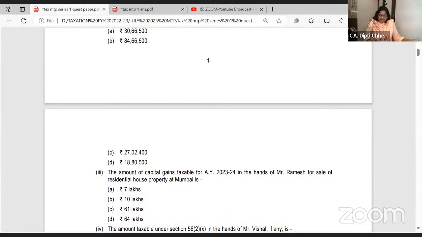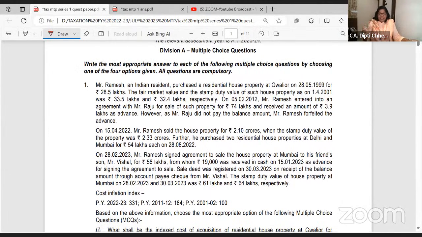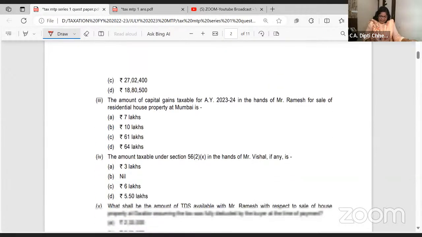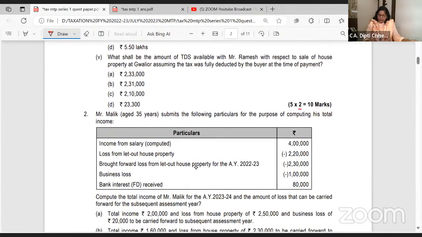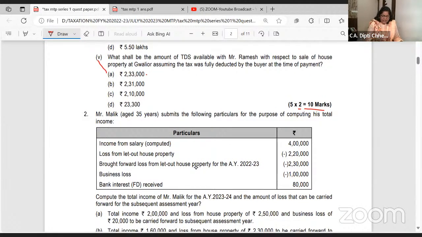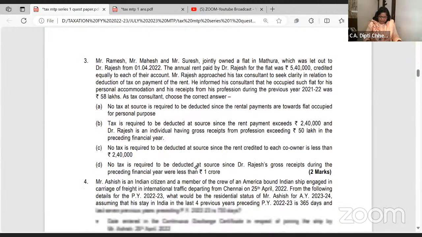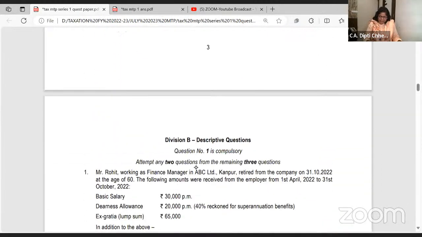Okay? So let us first look at the paper pattern once, so that the mindset is prepared. 60 marks paper for direct taxation, 40 marks for indirect taxation. May 24 onwards, it's going to be 50-50. Yeah? So here you have a case study, and related to that case study, MCQs. Each MCQ is for 2 marks. Make sure, even if you don't write the answer correctly, this numbering should be correct. If the fifth answer is A, then you should carefully write A. Okay? Right. Then more MCQs are there, 2nd, 3rd, 4th and 5th. So that makes it 18 marks for the MCQs.